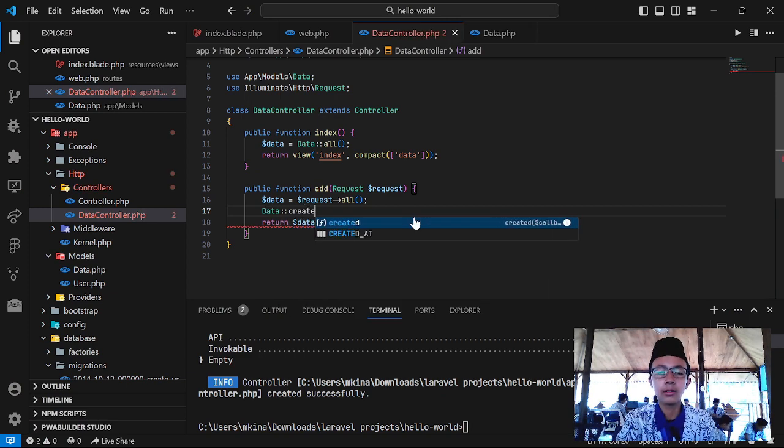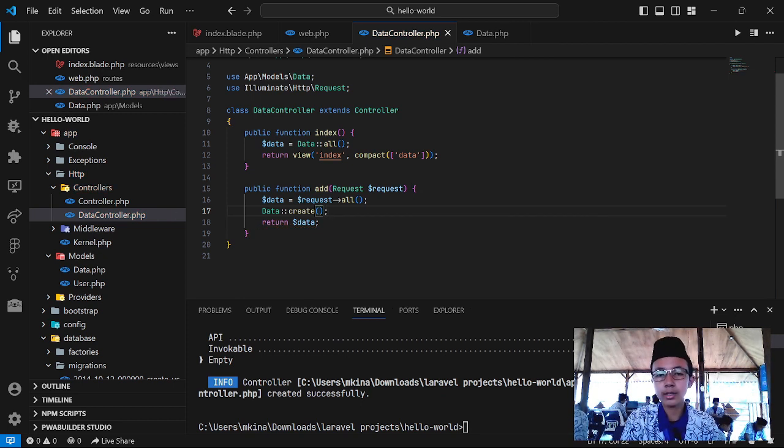Data, create. Inside the create function, the first argument is an associative array. The first key is title, for our title row.